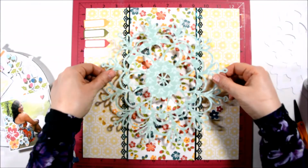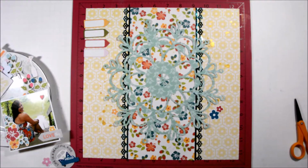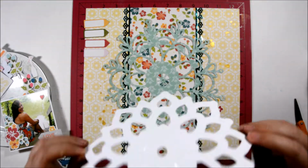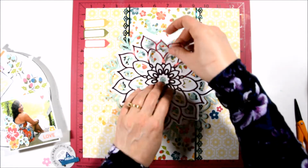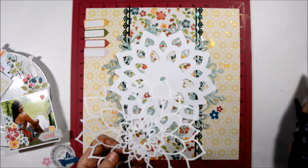This adhesive is just a great all-around adhesive for paper, for foil, anything. You don't have to switch back and forth. So I'm layering my two die-cut mandalas on top of each other, and almost forgot to glue the foil piece down.